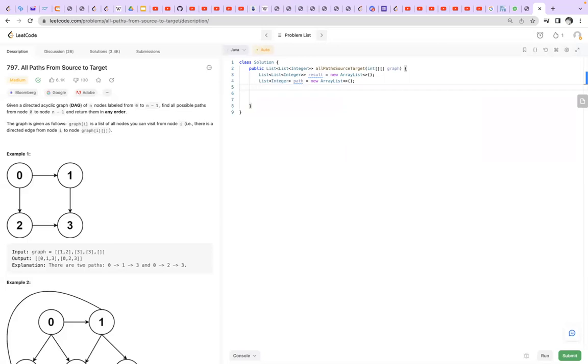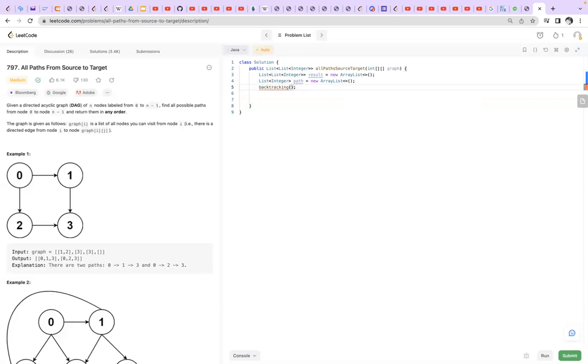At leaf nodes you are going to make the decision whether this path is successfully reaching the destination or not. If it is not, then you are leaving it out. If the node under consideration is not equal to destination, then we are not taking it up. So let's name this method as backtracking.